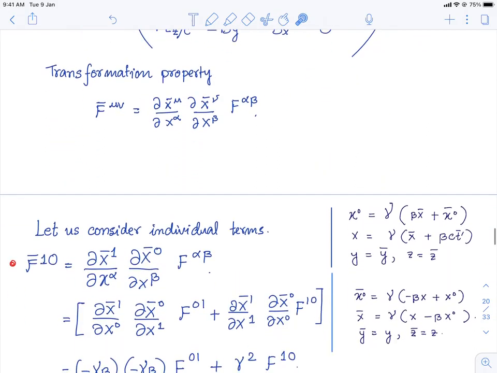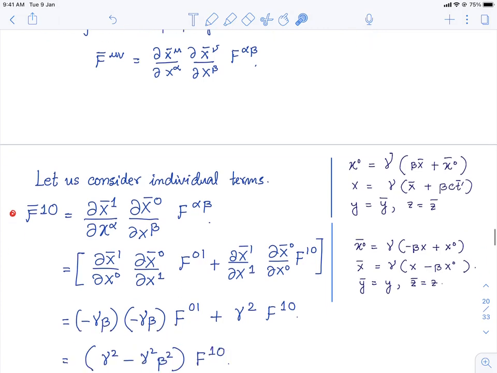And now it's just a job of writing out things completely. There is a sum over alpha and beta, and so given mu and nu, this index gets fixed, and there's a sum over alpha and beta that you need to do, and you have to crunch out the algebra. So I've done that for you here.